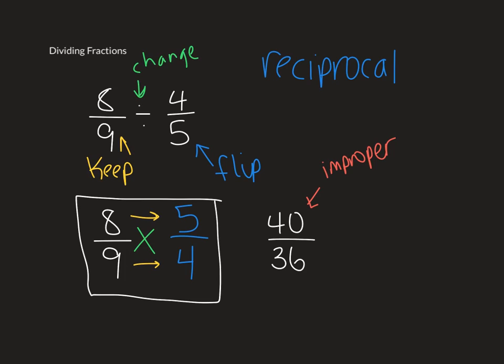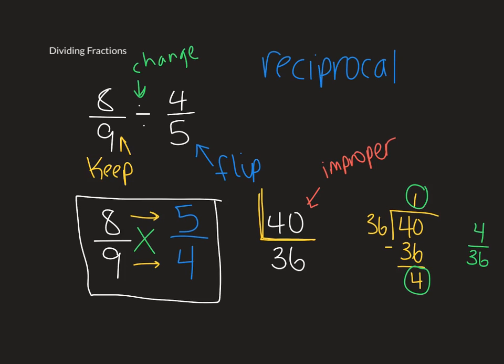If you recall from the other day, the way I do that is I divide 40 by 36. I always divide my numerator by my denominator. So 36 goes into 40 one time. I subtract, and I end up with a remainder of 4. If you remember, the denominator in your mixed number is always going to stay the same, so I know the denominator is 36. My remainder is going to be my numerator, and then my quotient, or the number of times 36 divides into 40, is going to be my whole number.